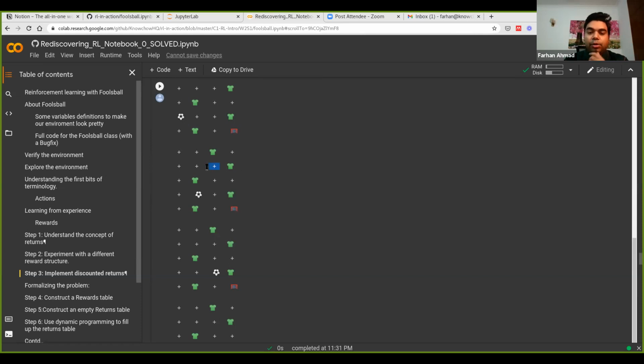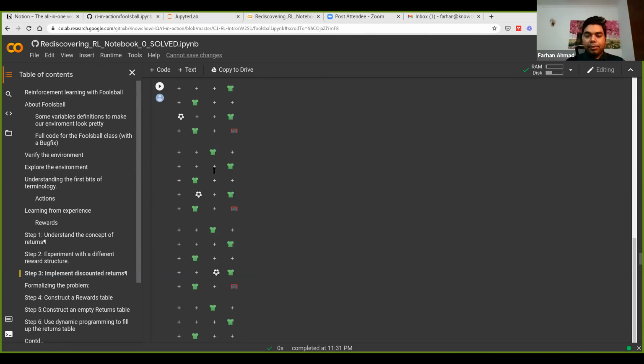So I'll pick one action at a time. Let's say I'm trying to find the best return for action down, south. Once I fix that action, I know that I'm going to end up in this cell right here.